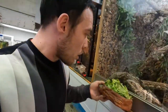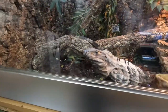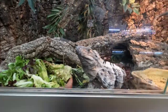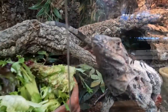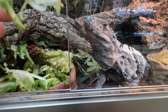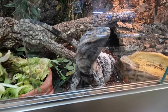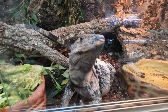So we're gonna see if he wants veg. Want some veg? Is veg gonna be acceptable? It's tomorrow's bonus feeding day. So tomorrow you get a bonus feed, but I can't be giving you extra stuff when you've got bonus feeding day tomorrow. So what do you think of veg? Yes? No? Maybe? I don't know. Can you repeat the question? You don't look impressed. What's wrong? What am I possibly doing wrong? Am I going to have to get you a little locust? Is that what it is?